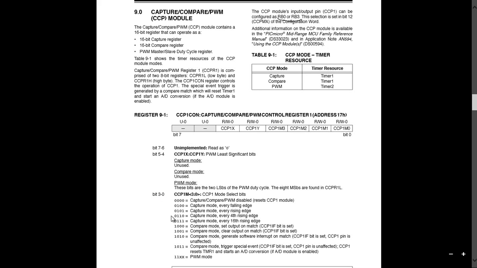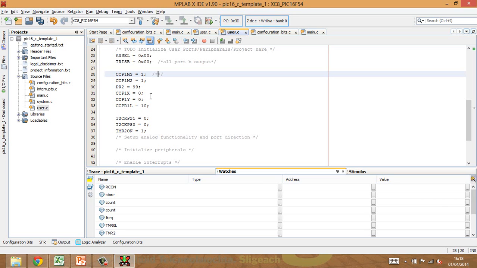So I set those here, CCP1M3 and CCP1M2. Both of them have been set to 1. This is to put CCP into PWM mode. I'm going to copy that and put it beside this next one as well, so that we know both of those are related to the same thing.